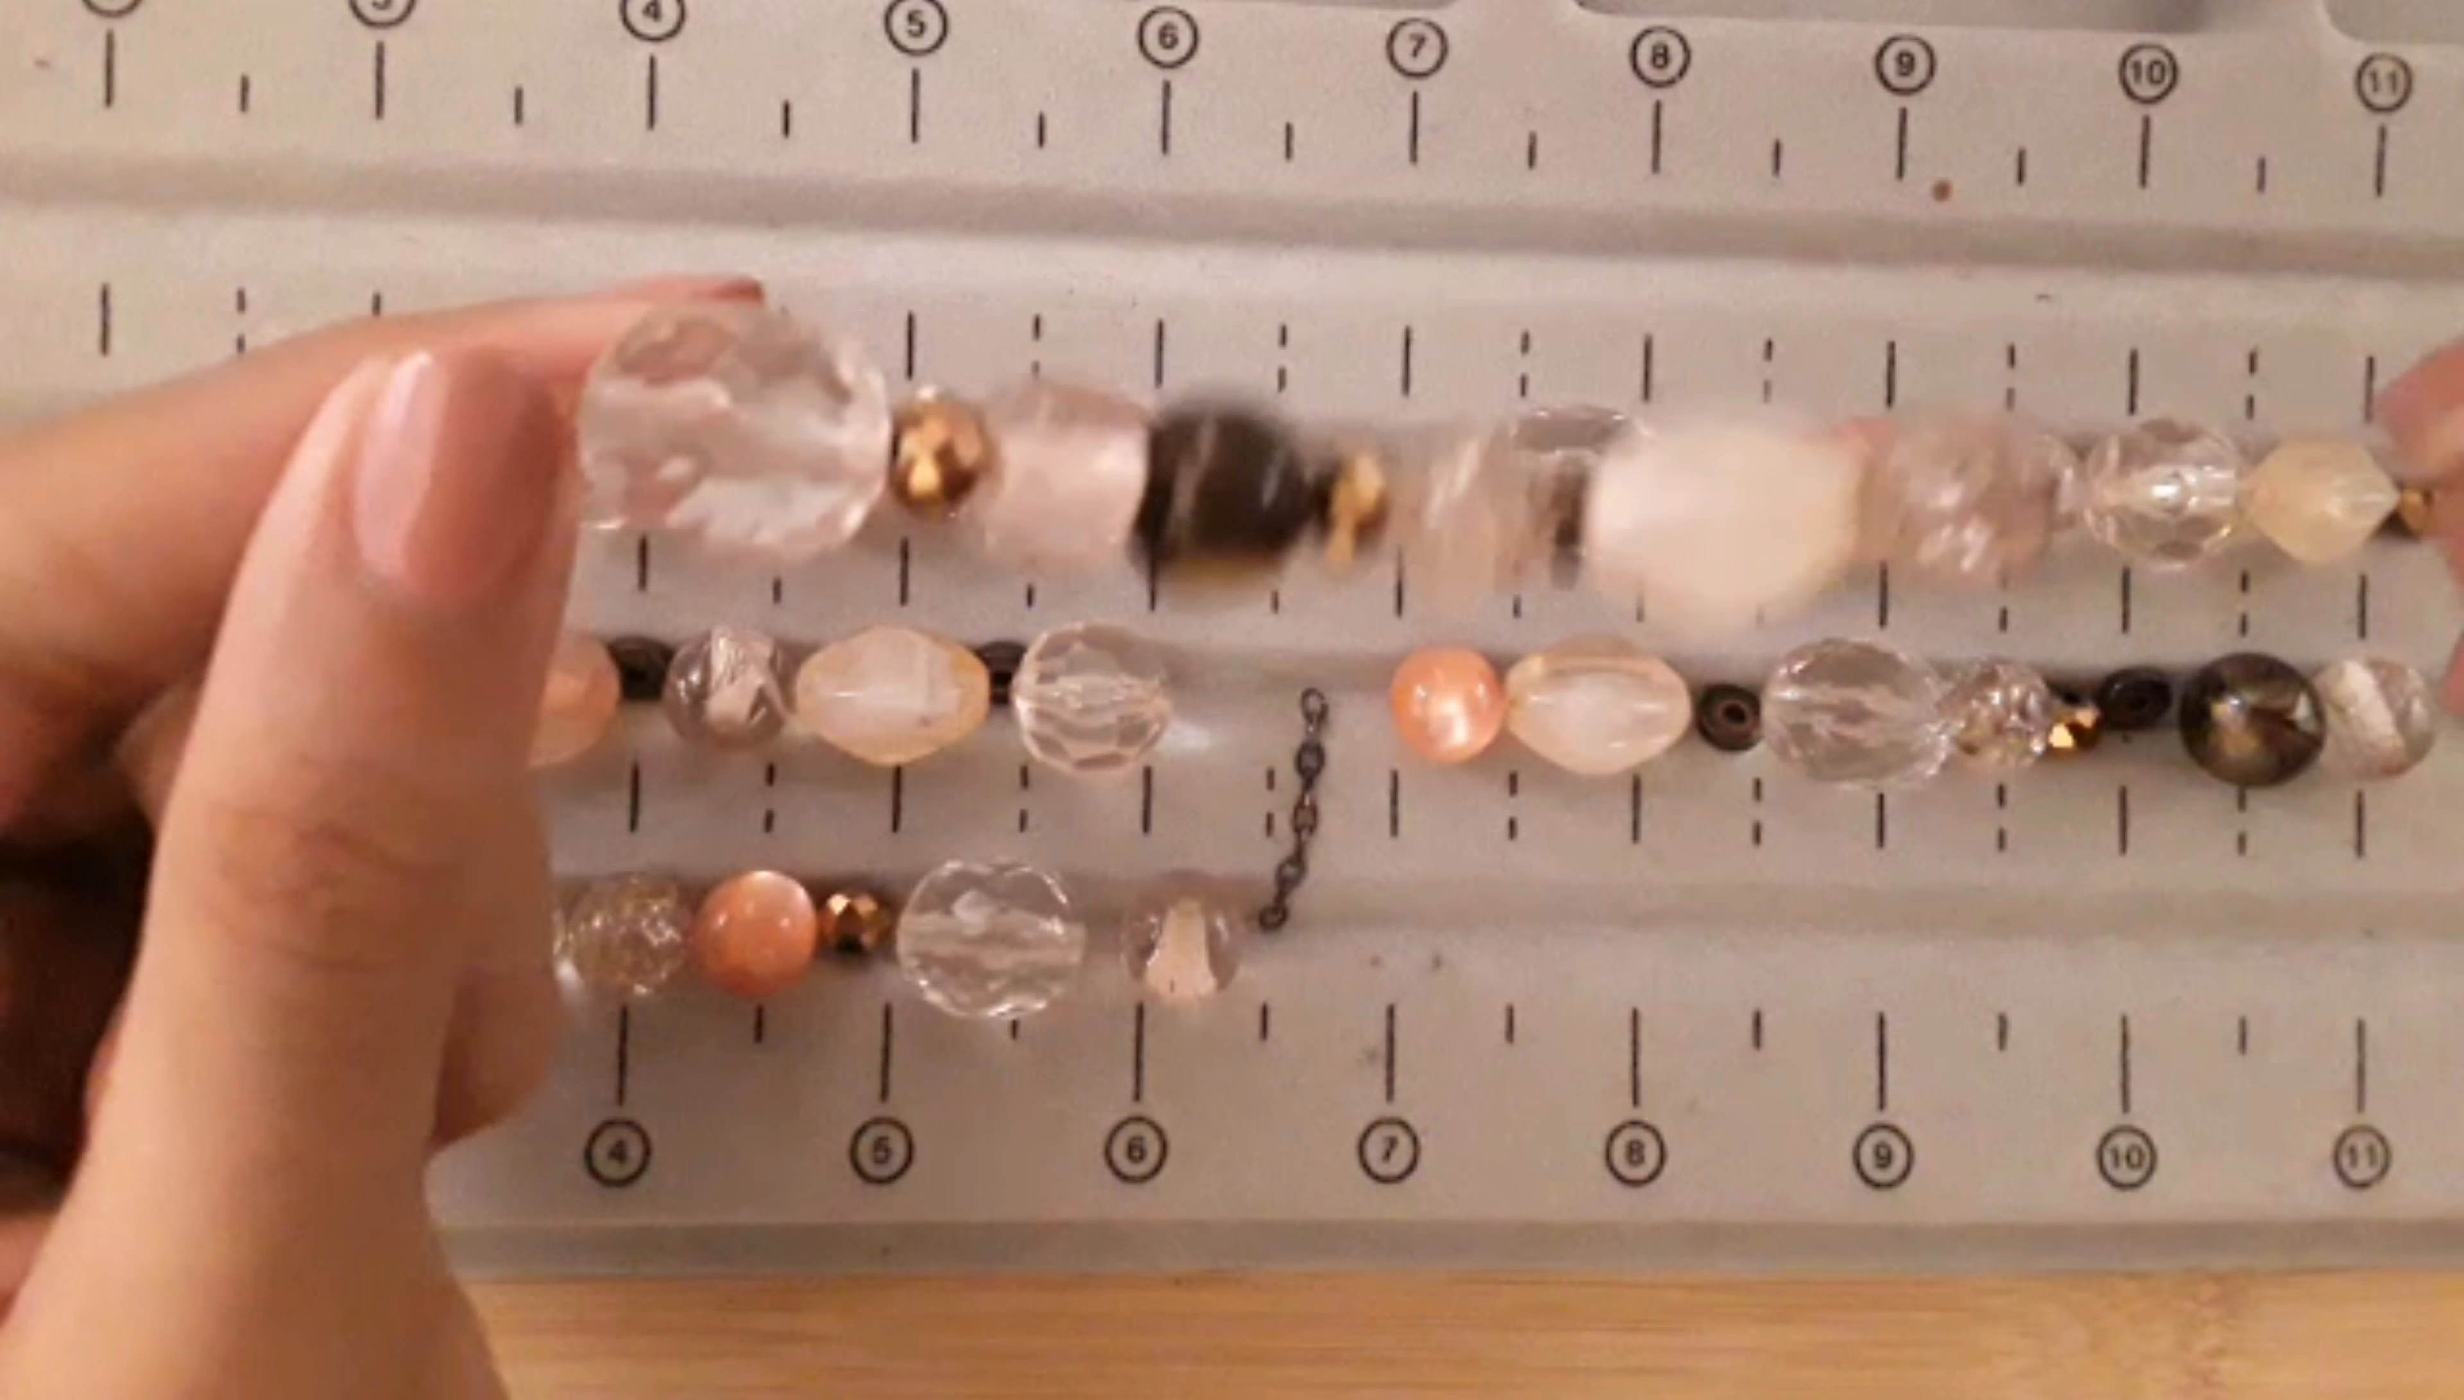I'm going to be showing you how to link the chain link to the second row but still attached to the first one. So let's get started. Now we're going to do the same thing with our stretch cord: cut it the size of your wrist and a few more inches for the knots, and we're going to add in beads that add up to the first chain link.